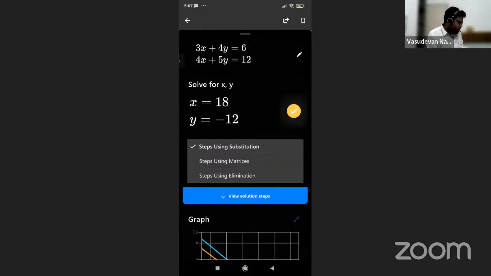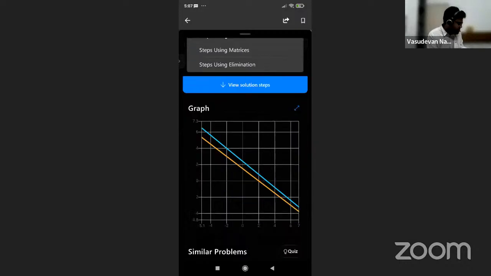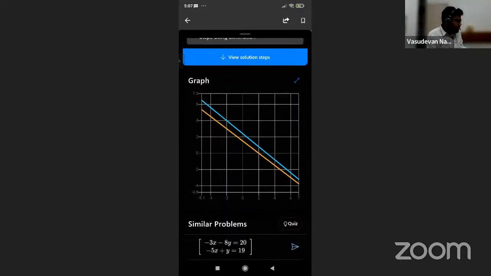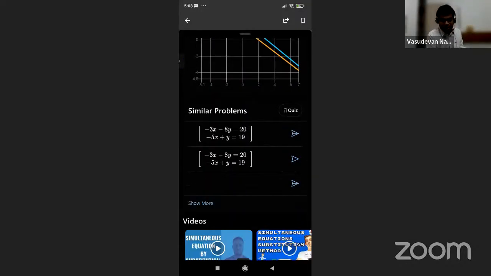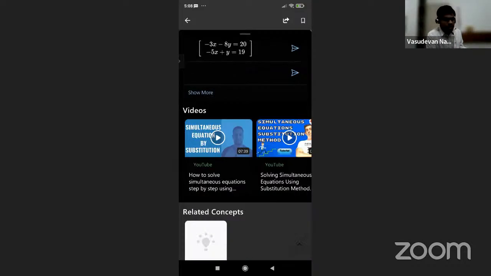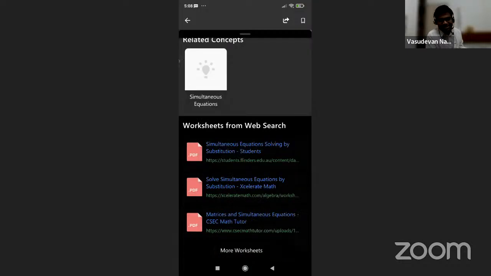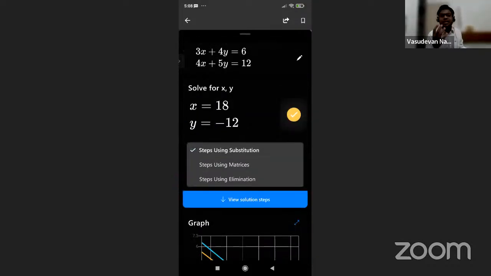And when you come down even more, it'll even give you the graphical representation. And it can even give you videos related to that particular topic, the related concepts as well. And the best part, even the worksheets. So Microsoft Math Solver is a really cool place wherein it'll try to understand your handwriting, and based on that, you'll be able to figure out solutions for your problems.